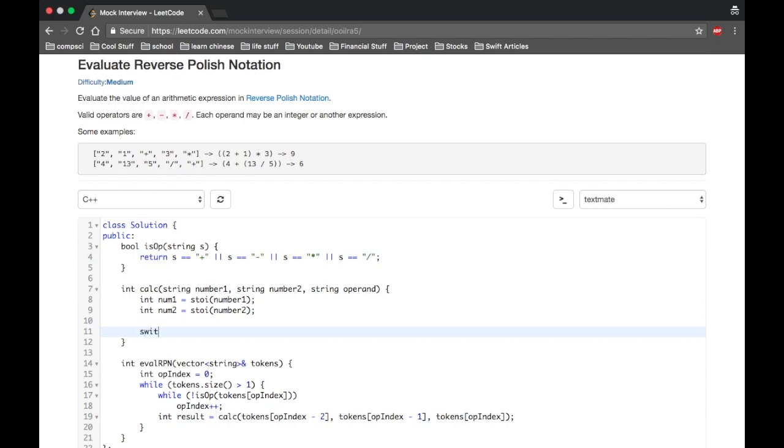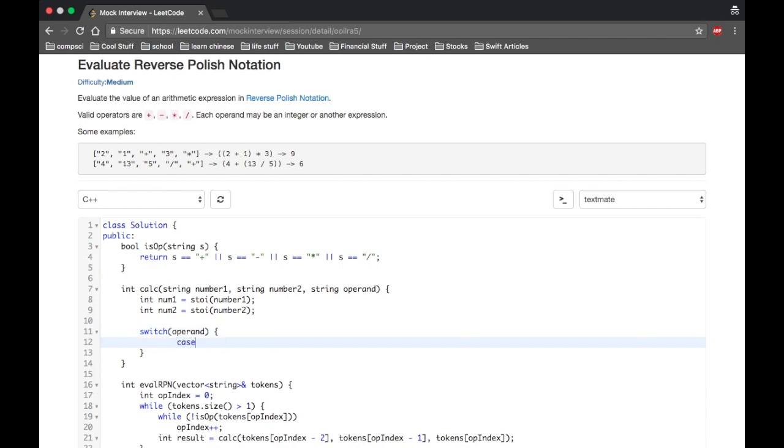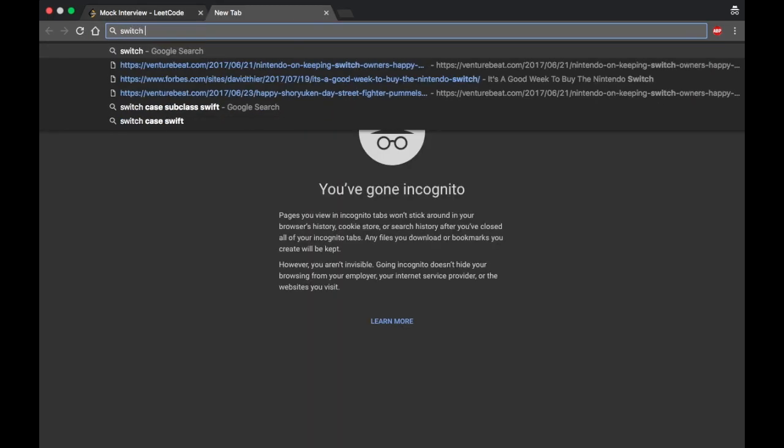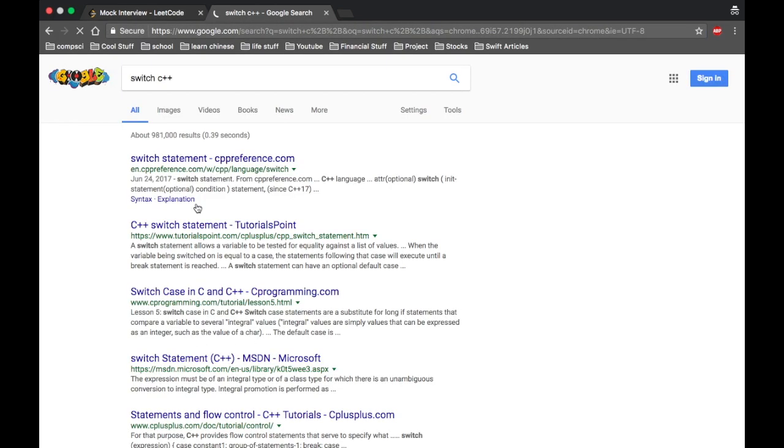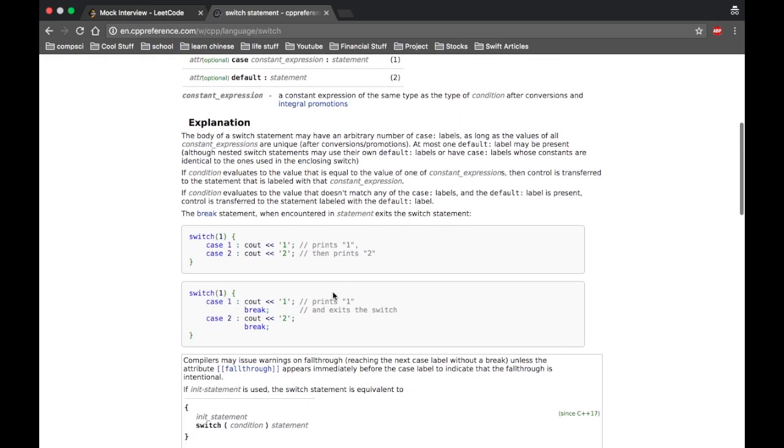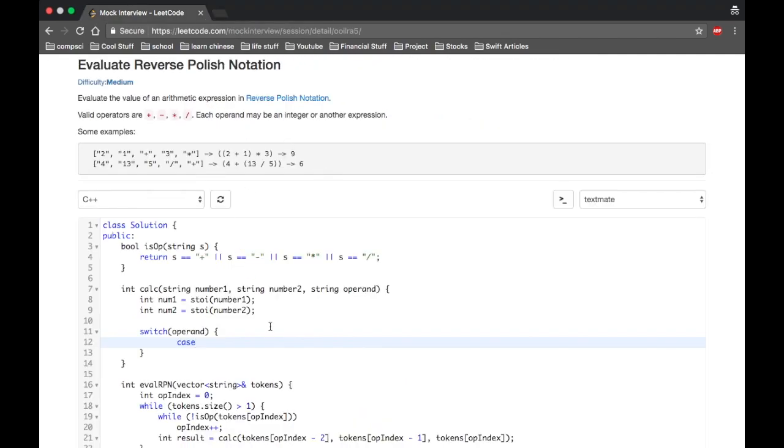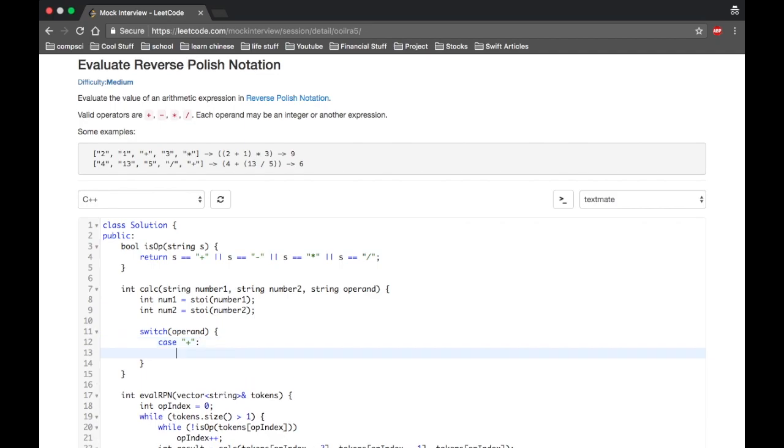So on operand, case one, so if it's a plus, then return num1 plus num2.